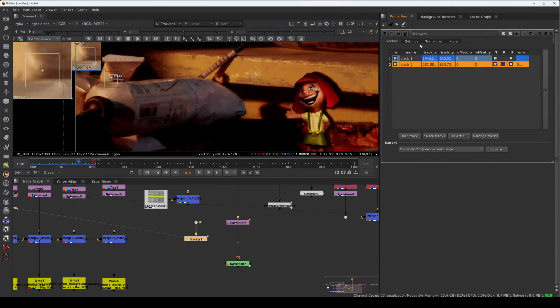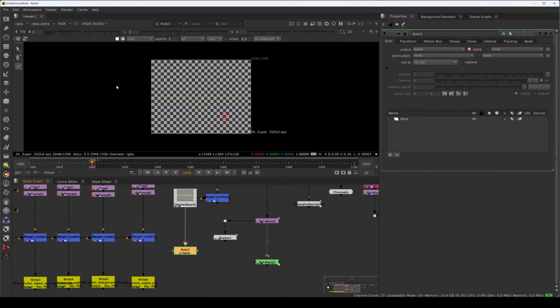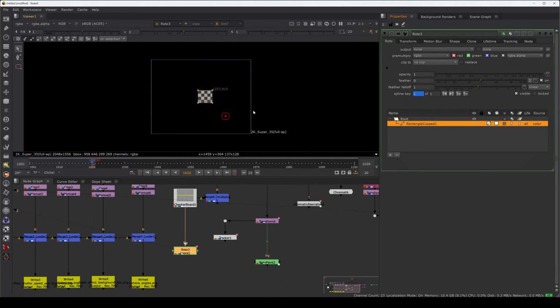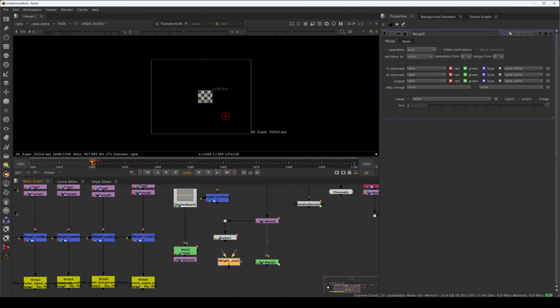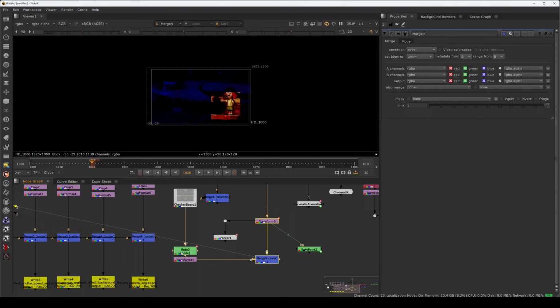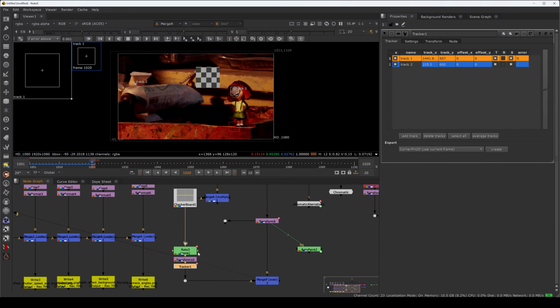So here, I make some checkerboard in here, like that. So I want to match this data further here. I have this data, right? So using this data is okay.